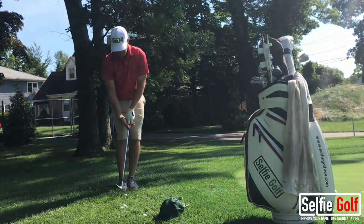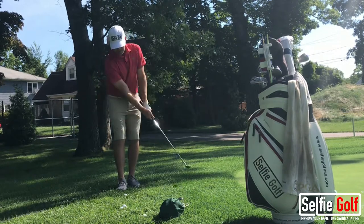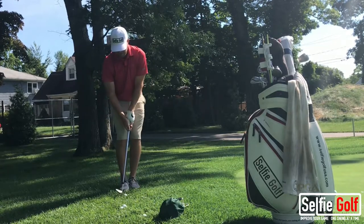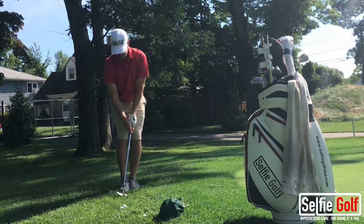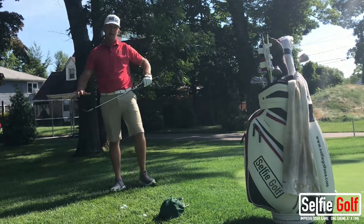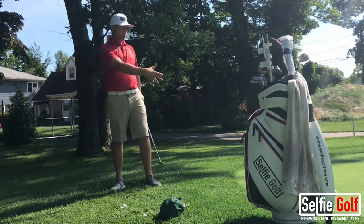Weight forward, ball keeping with my back foot. If you notice how wide I was when I was picking the ball off the tops of the blades of grass — I'm going to be a little bit steeper. This is going to be almost like a pop stroke. I'm going to feel like I'm dropping the club on the golf ball. It's not going to be much of a follow through. We are minimizing the amount of grass that comes between the club face and the golf ball — that's what we need to get the ball out and rolling on the green.